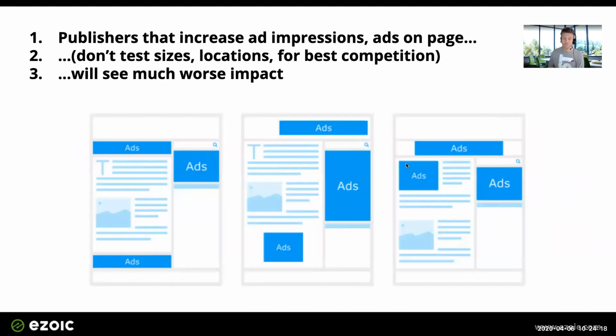So one of the things that publishers need to be very cautious about right now is increasing their ad impressions or the ads on the page to try to better monetize the fact that they may be writing about the coronavirus, and that may be something that is causing a decrease in competition among advertisers because they've maybe blacklisted it. By not testing different sizes, locations right now for the best competition, you're really missing out on what could be something that could turn the tables for you, because with the increased number of impressions, you are going to see decreased demand. So sites that are basically leaving the same number of ads or increasing the number of ads and then not testing locations or sizes are the ones that are going to probably be the most negatively impacted as we move through Q2 into Q3.